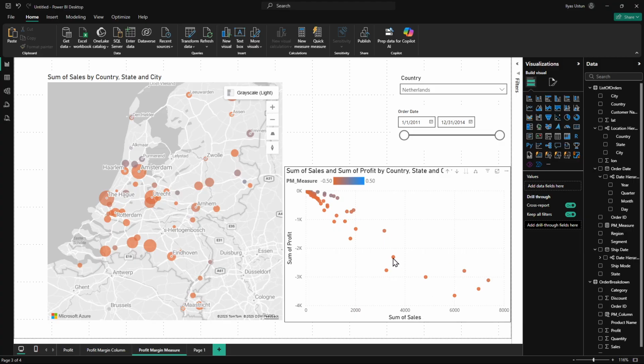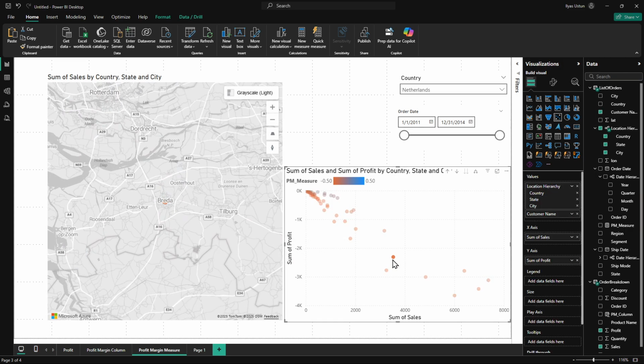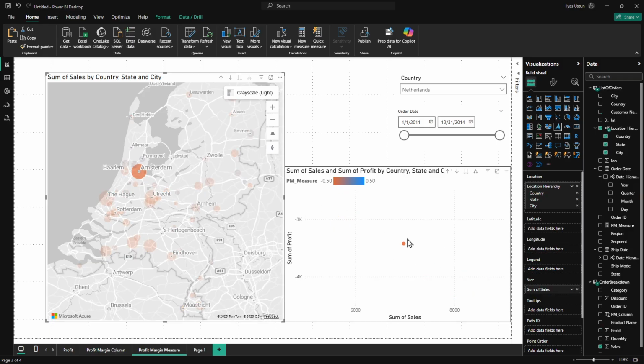When you hover over the points, for example when you highlight that city, it also shows on the map. You see the value of this. This is amazing. For example, Amsterdam. You click on it, and then it also shows up here. It's not only the color, it's also these values. You want to see the total profit and total sales happening in Amsterdam. You see the total sales there because we used the size for the bubble chart. The bubble sizes are based on the sum of sales, and that's on the x-axis as well. But what about the y-axis, which is the sum of profit? We don't have that information here.